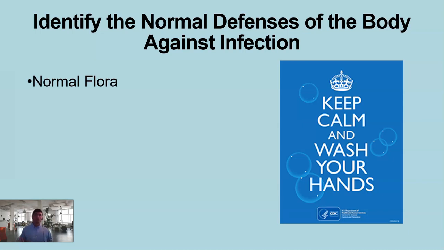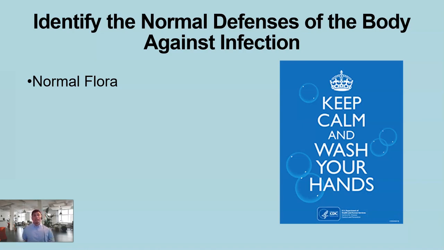The normal flora is a group of non-disease causing microorganisms. Most commonly you hear them described as bacteria, but fungi and protozoa both, in addition, have the opportunity to be characterized as non-disease causing microorganisms that live in or on the body. So you ask yourself, where are these benign microorganisms found?